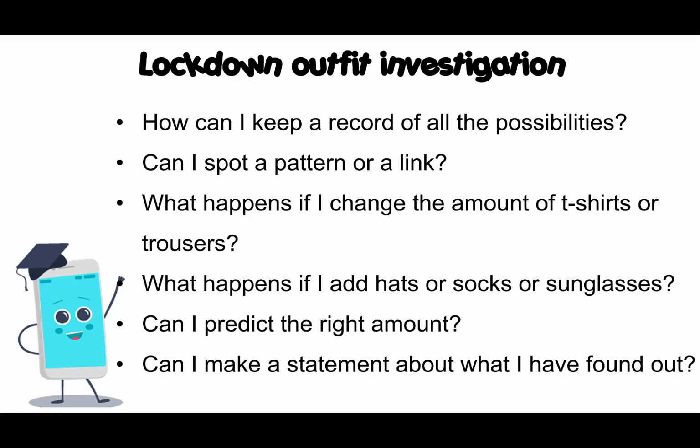Can you predict? That means guess what the right amount will be. And then can you prove it? So carry out the investigation. Think about the first 2 again, how you're going to record it, and if you can spot any patterns or links. And finally, can you make any statements about what you have found out? Perhaps you figure out the rule for finding the possibilities. Maybe I could say to you any number of t-shirts and trousers and hats, and you've got a way of predicting the possibilities. So have fun with your investigation.